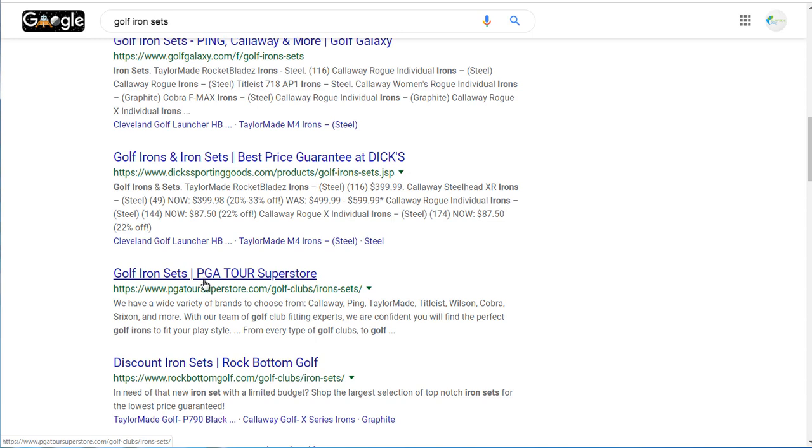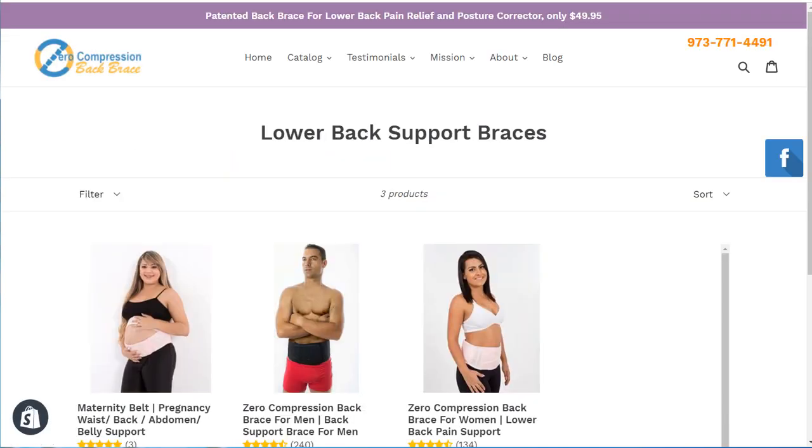So making sure that you really have good categories for your pages and making sure that when people do type in specific keywords, they're going to find the right category for your product. So you don't just want to put everything into one category. So for this one, it does work because there's only 3 products. But let's just say, for example, there are 2 separate pregnancy back braces.